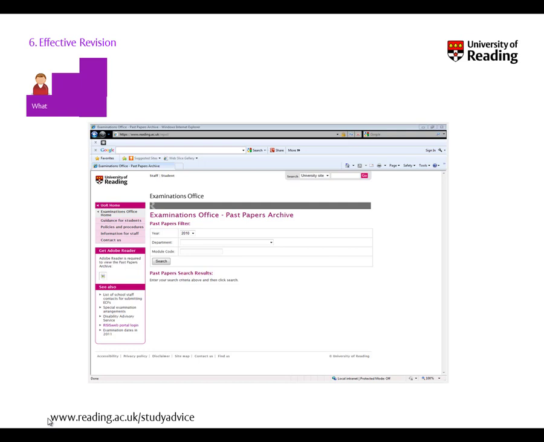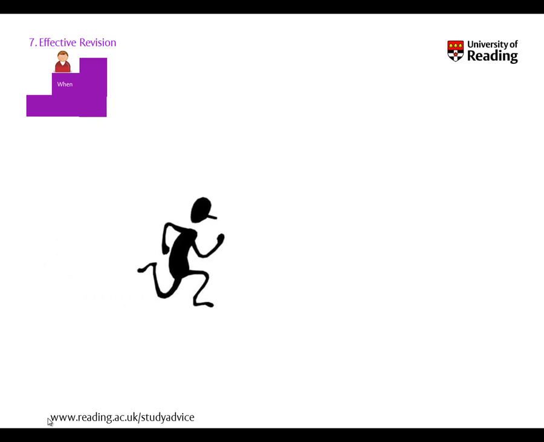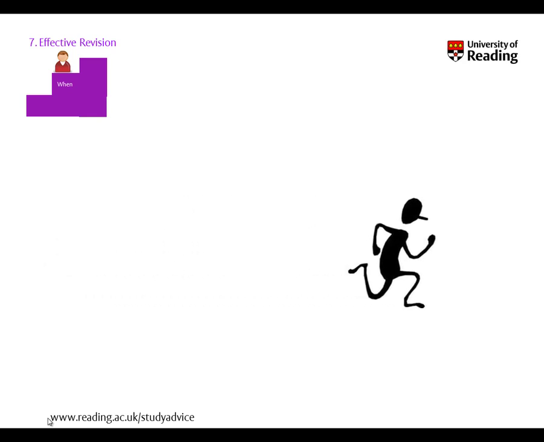Once you know what it is you need to revise in terms of topics, concepts and theories, you need to consider when you should be revising. People who leave exam revision to the very last moment and cram rarely do well in university exams. Instead, you should see revision as more of a marathon, with a sprint at the end, rather than just a fast sprint to the finish line.